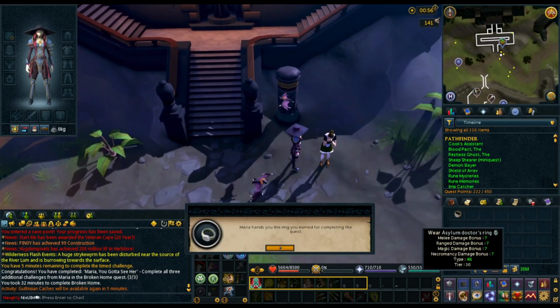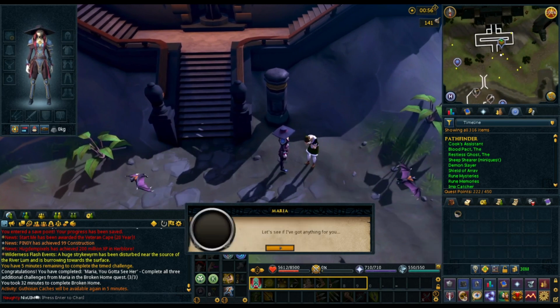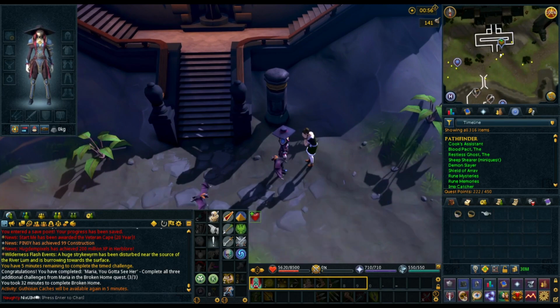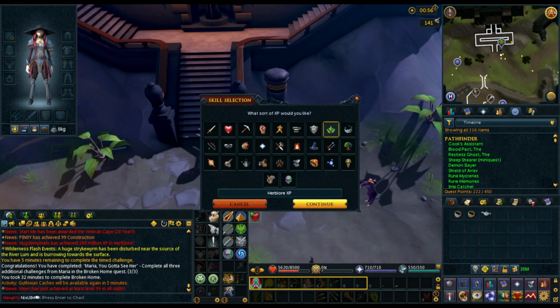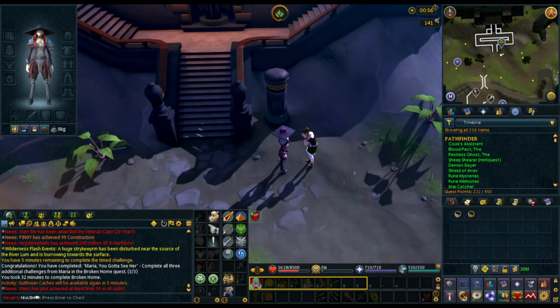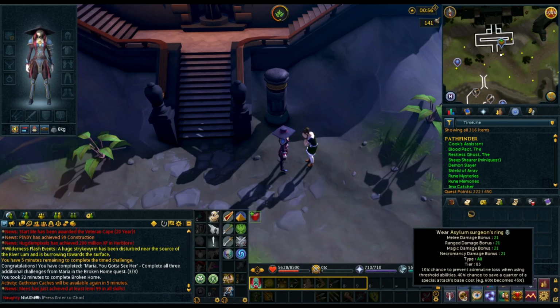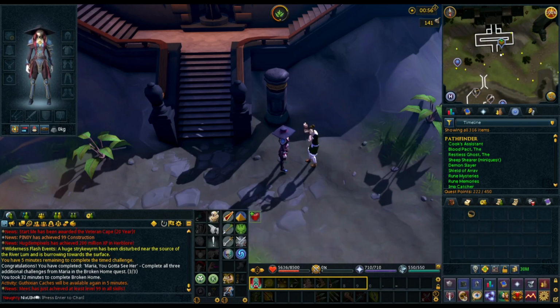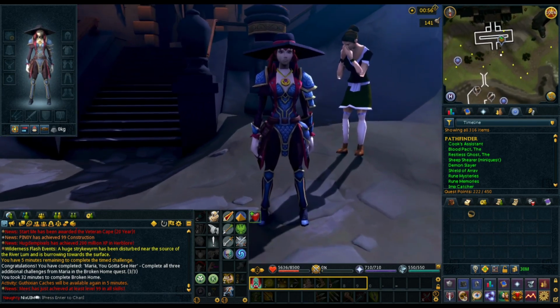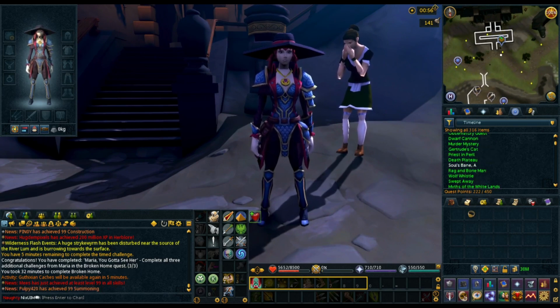Talk to Maria here, and I've now got the claim a reward. And there we go, I've got the Asylum Surgeon's Ring as well as a huge XP lamp I can toss into Herblore. I don't need the Doctor's Ring anymore, and now that I've got this, I can keep it safe. But yeah, like I said, I'll go ahead and put a link to the video I used for the walkthrough into my description. But let's get on to the next quest.